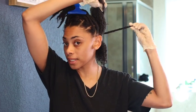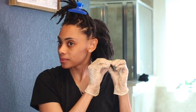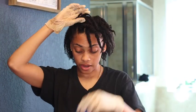Not me missing a twist. What? Oh my gosh, this is ghetto. I should have just took all these twists out. Let me get some color on this twist. I can't believe I missed a whole twist. All right now, so the back and the middle should be very well saturated. Now we're gonna move our way to the top.